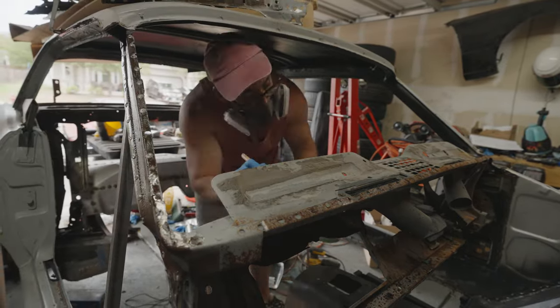But once I had it fitting just right, I ended up tacking it in place with a couple of tacks, and then I made another piece to match the other end of it because I didn't have a piece of metal long enough to cover the entire thing. So once I had that piece, I did the same thing where I cut it out, ground it down, made it fit. It's a lot of this back and forth stuff, but eventually we get it to fit just right because I wanted to make sure this thing was going to be the perfect size.